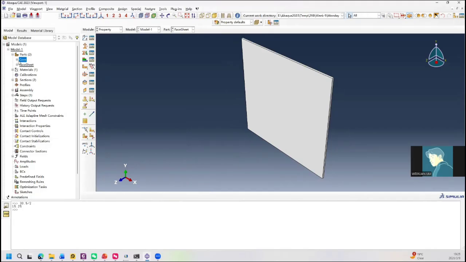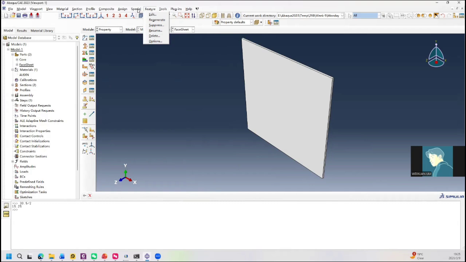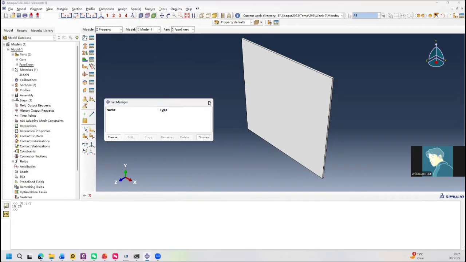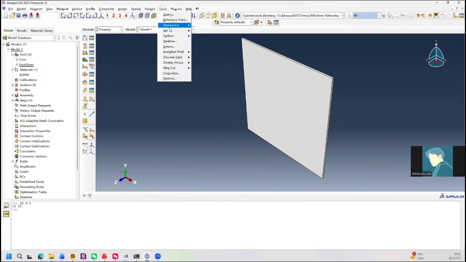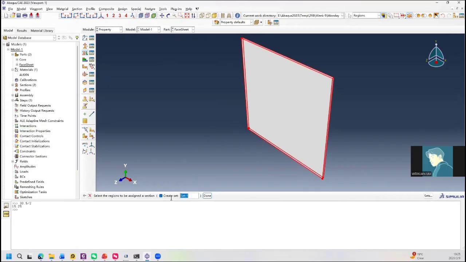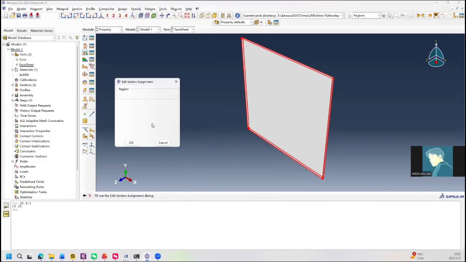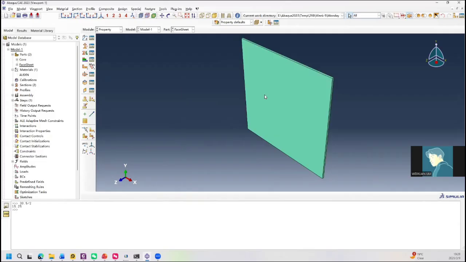Oh, we forgot tools. Do we have set manager? Why don't we have set manager? Okay, I didn't add to it. Face sheet. Done. Section will be face sheet. Great. So now it's green.